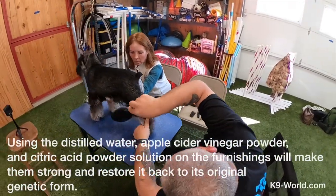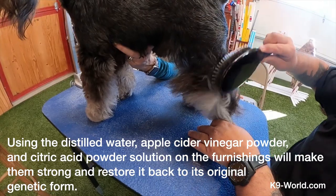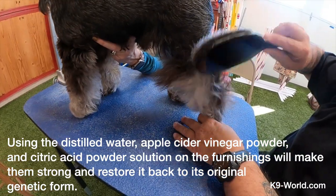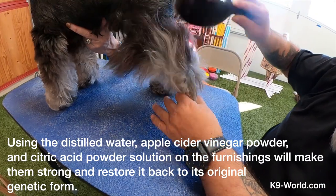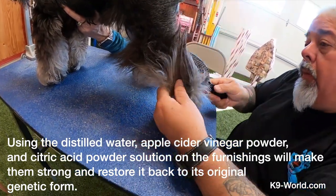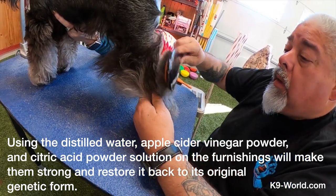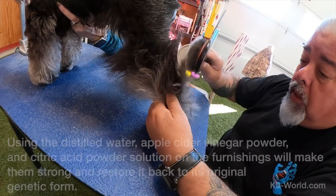I'm just line brushing that apple cider vinegar, citric acid powder solution into these furnishings to make this hair nice and strong, and help restore it back to its original genetic form.